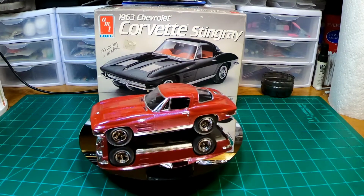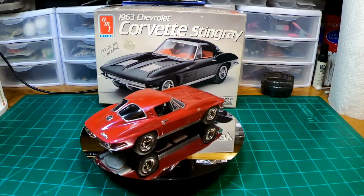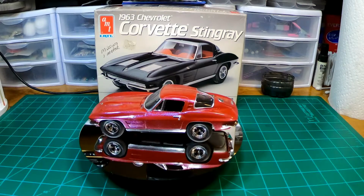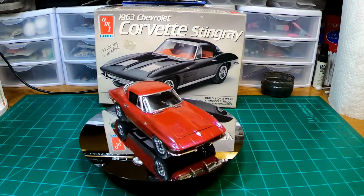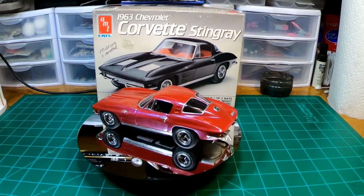Here we are back at the final, 1989 edition of the 1963 Chevy Corvette Stingray from AMT. This was a junkyard build. It came as a junkyard lot. It was missing some parts, and I managed to put it all together and finish it up.